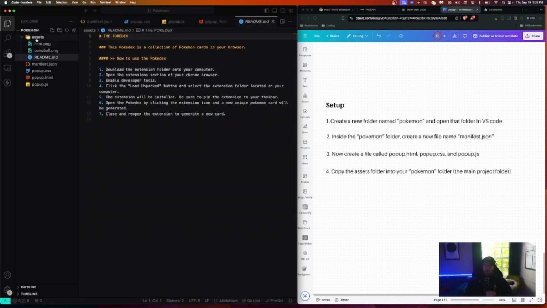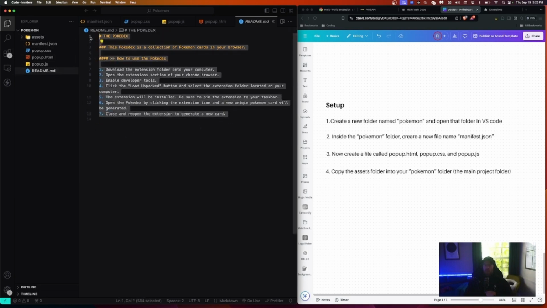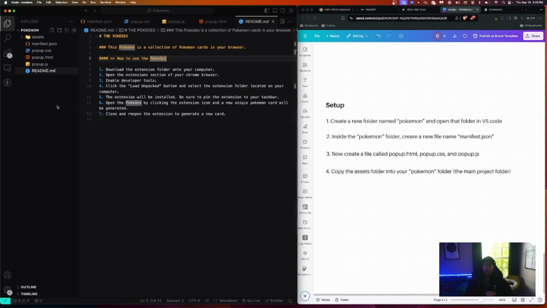And what I'm going to have you do is actually pull this README file. We're just going to click and drag it into the open space at the bottom. And that's going to pull it out of the assets file and put it at our main top level of the folder. And that's typically where README files belong. But I did just want to create that for you so you can see what's inside of there. You obviously can add to this, but it's just showing you how to actually use the extension.